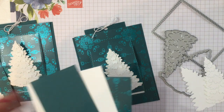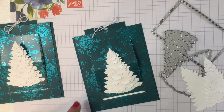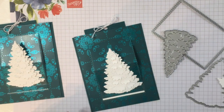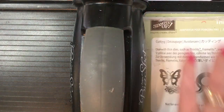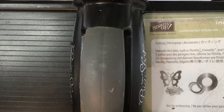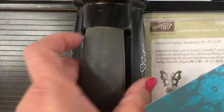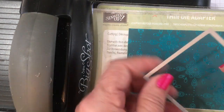Are you ready to get started? We'll start by cutting the door or the window. I guess it's a door because it has a hinge on it. So you want to use your platform, your adapter, and a cutting pad. And then this is the Noble Peacock designer paper.